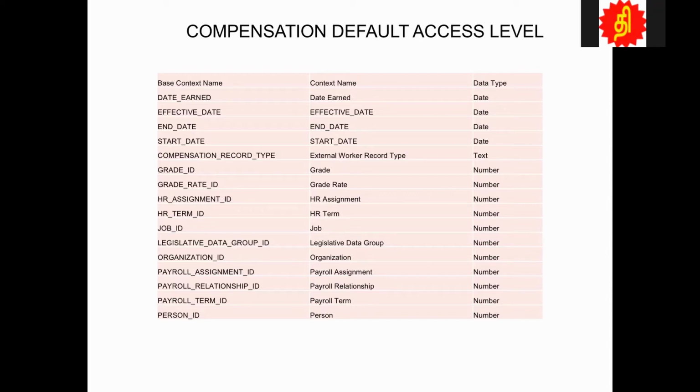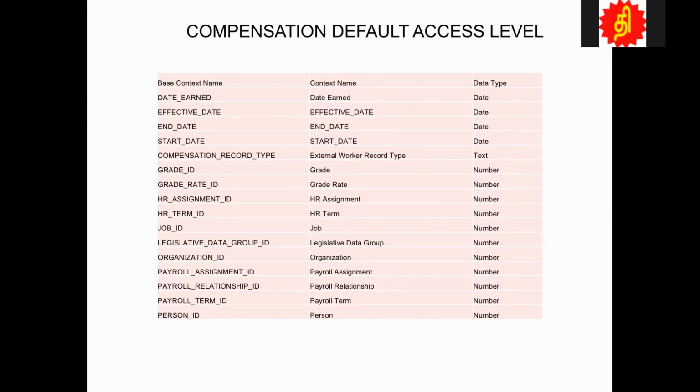In the fast formula also, basically you can give the same three access levels. The only difference is you can give different access to different people. When you give it in the setup, it applies to everybody. If you want to give a different level of access to people, say for some department or some kind of manager, you can do that through the formula. So it gives more flexibility. That's the reason formulas are used here.